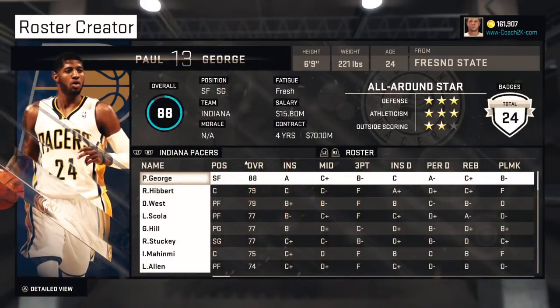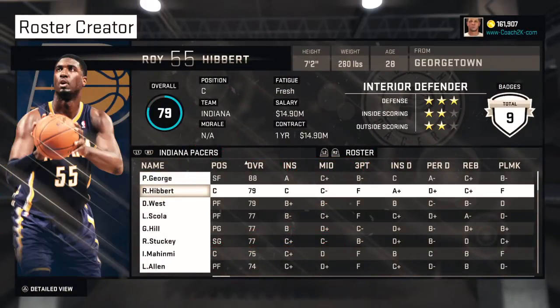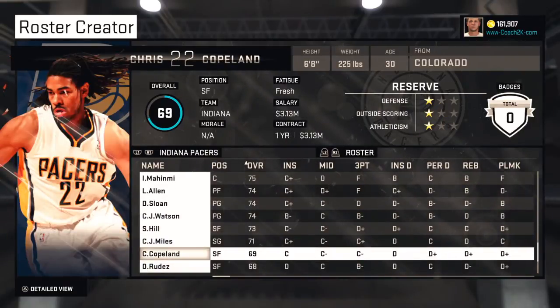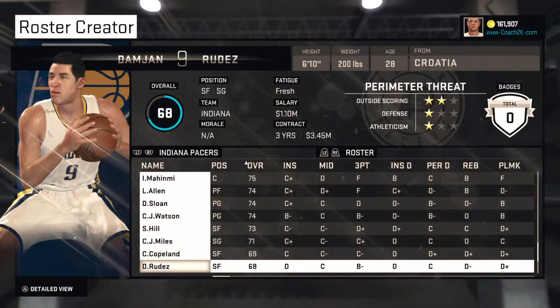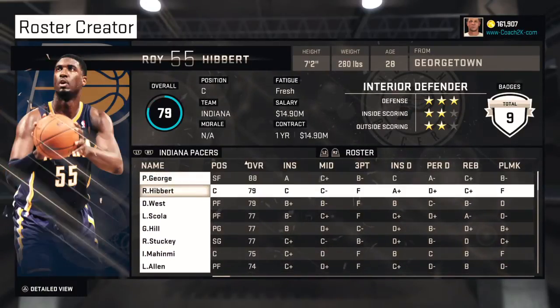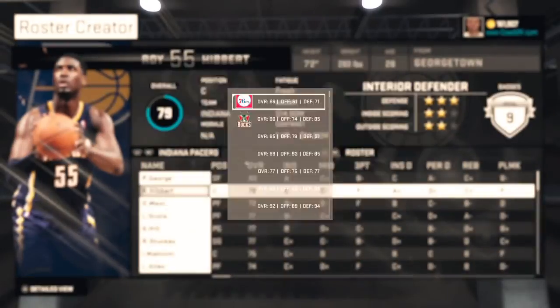So you can see here I've got the roster, and since it's the middle of the summer, we've still got Hibbert on here even though he's with the Lakers. Now, to get the roster information, you go to NBA.com and look at each team. Since it's the middle of the summertime and free agency isn't technically over, the rosters may not be quite correct on NBA.com. So, for example, we still have Chris Copeland on our team, even though we've pretty much said we're not going to sign Copeland, and we have all these other guys. So, step one is just to go with what you know. And like here, Hibbert, we'd want to assign him to the Lakers.